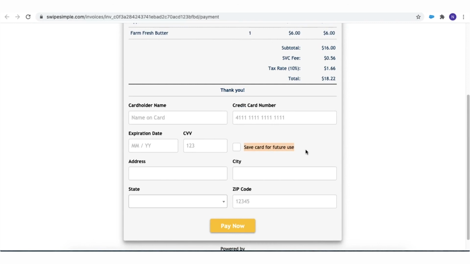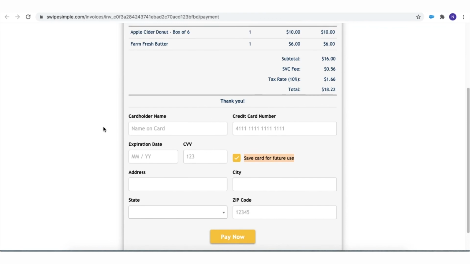They can even allow the merchant to save the card for future use. So using the wedding example, if somebody is paying for catering at this farm, they may also have other types of payments. And in this case, they can save the card for future use. And it's really easy for the merchant to just use the card on file going forward.